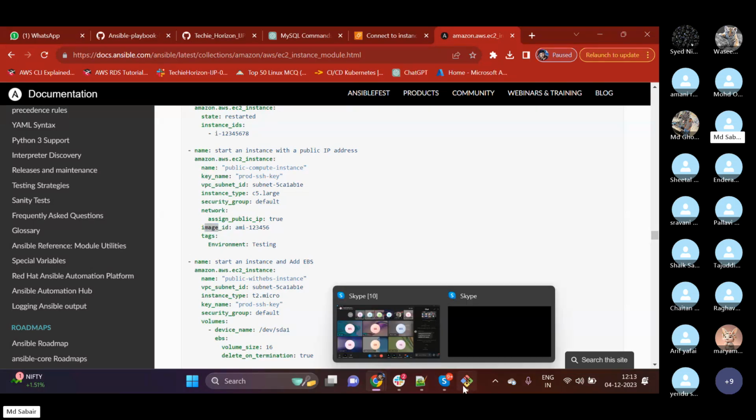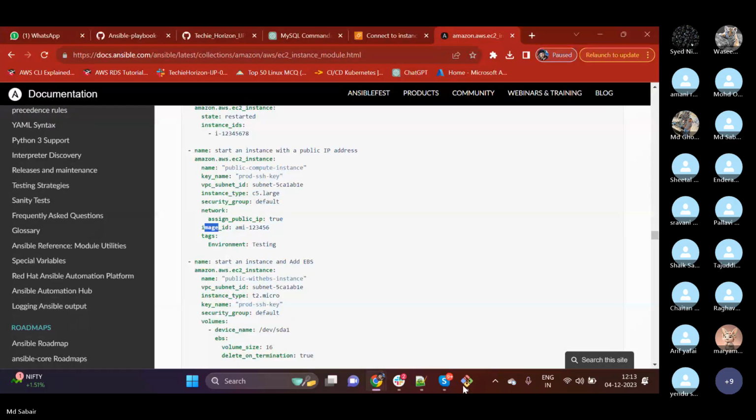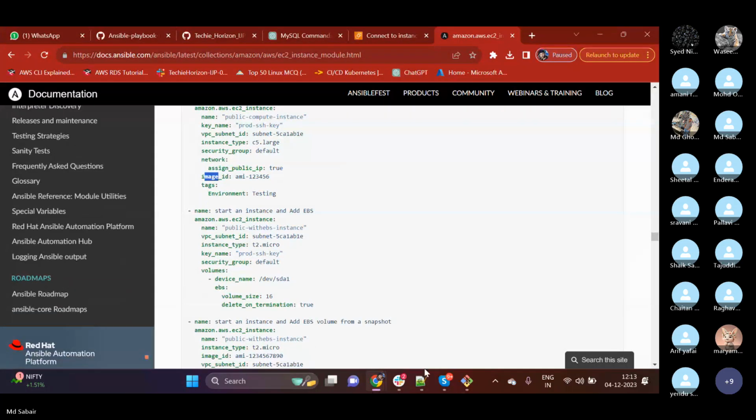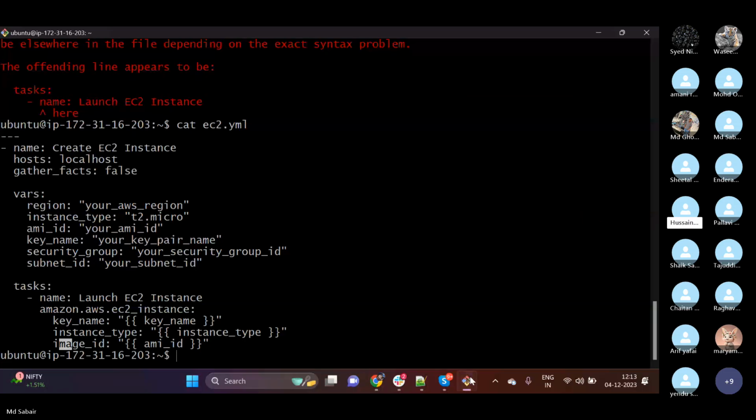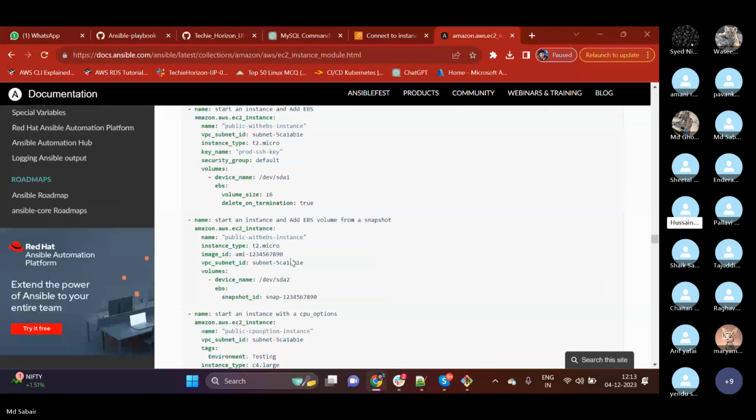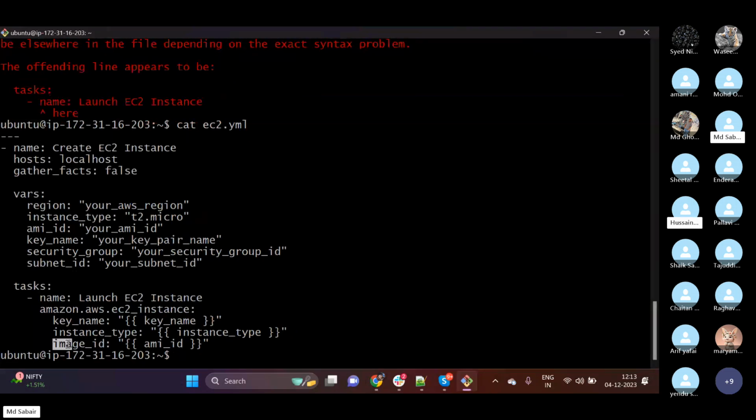So image ID. Instance type is available. Image ID, sorry, AMI ID. AMI ID is also available here. This parameter is in variables. This one. Yes. Basically, see, we are trying to pass this variable. I haven't made any changes. It's the random one we are trying to pick.